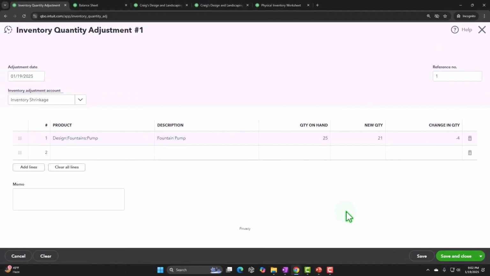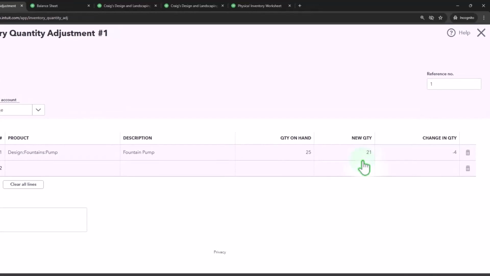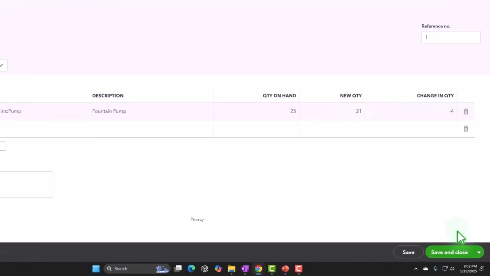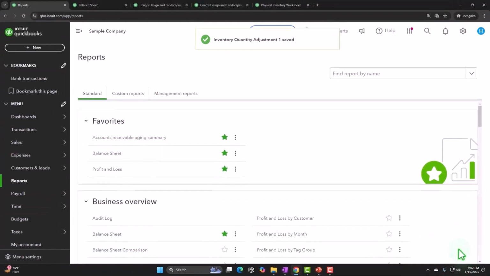What's this gonna do when we record it? Well, it's gonna adjust the physical count. So now it's gonna take it down from 25 to 21, which is also gonna have an impact then on the financial statements, which is recorded in dollar amounts. So we're gonna take not the sales price, but the cost of the pumps, because that's what they're on the books for, times the 4 pumps. And that's the amount that's going to be reducing inventory for the adjustment. And then the other side is going to go to the expense, not cost of goods sold itself, because that's for a selling, but a cost of goods sold type of account of shrinkage representing the spoilage or theft. So let's save it and close it and check it out.